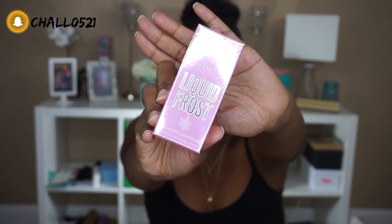Besides the fact that the man puts out banging products — all of his products are absolutely amazing, from his liquid lipsticks to his eyeshadow palettes and his highlighters, which he calls Skin Frost. Speaking of Skin Frost, I actually got a new product from him — his new liquid frost highlighters. I got it in the color Heat Wave, so that is coming in a future video. But anyways, back to the lipstick.